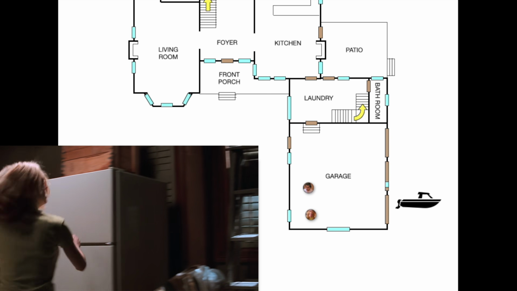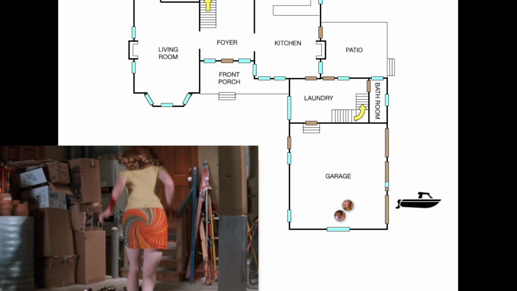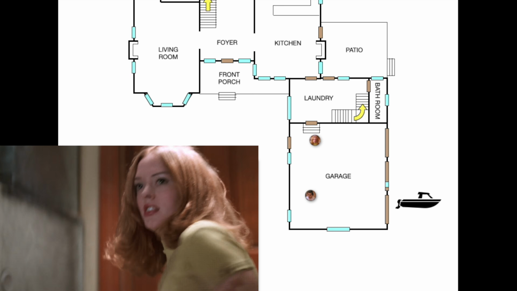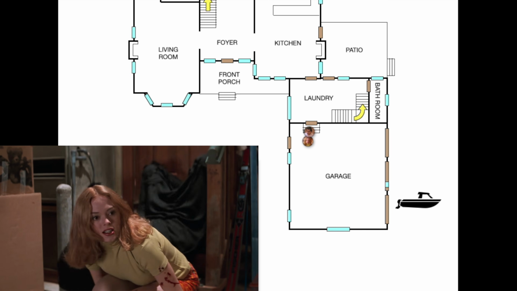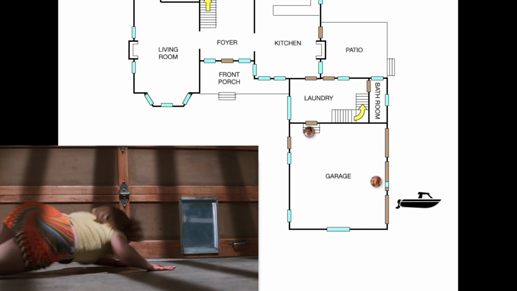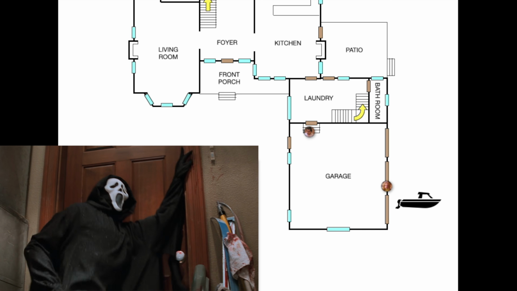Billy comes in, he closes it behind her. She turns around. They have their little repartee until he slices her arm. She runs backwards, and then this whole cat and mouse thing ensues. She whacks him with the fridge door, tries to run back inside, picks up the beer bottles and hucks them at him. And then she makes a table and trips him over the stairs. So this is the point where she's now going to make it through the door. You can see her struggling through the little cat door.